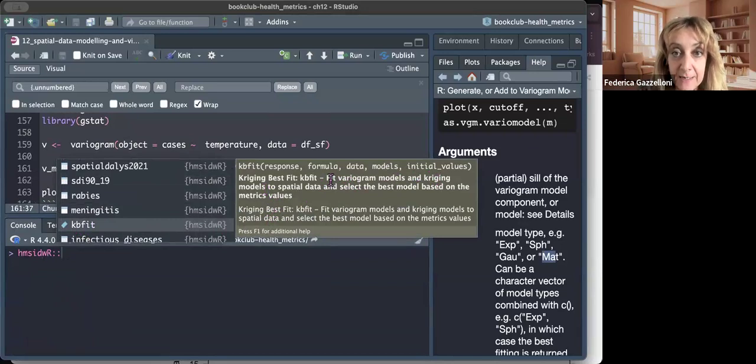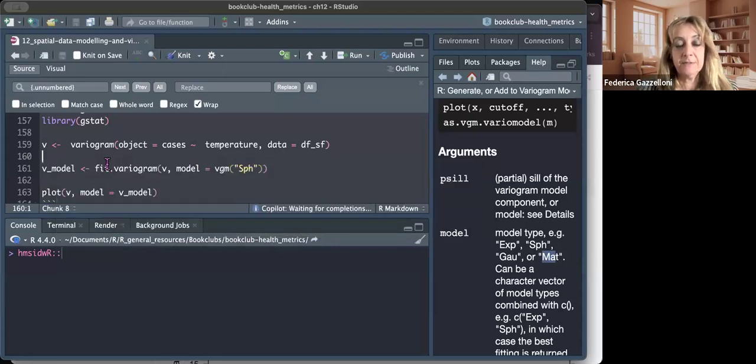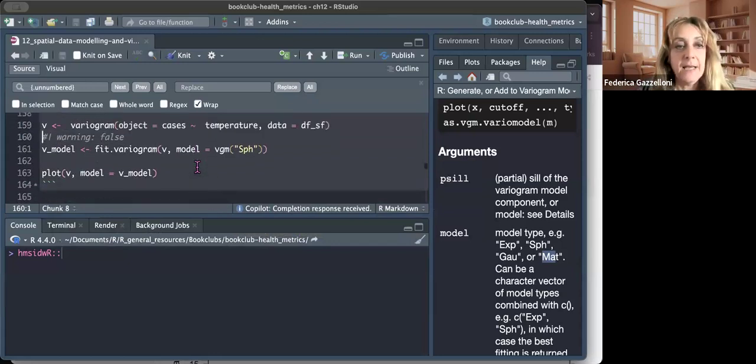We still are at the fitting variogram models. This function selects the best variogram model and then applies crinking. But as I said, it is good, not always, so it's still in development.